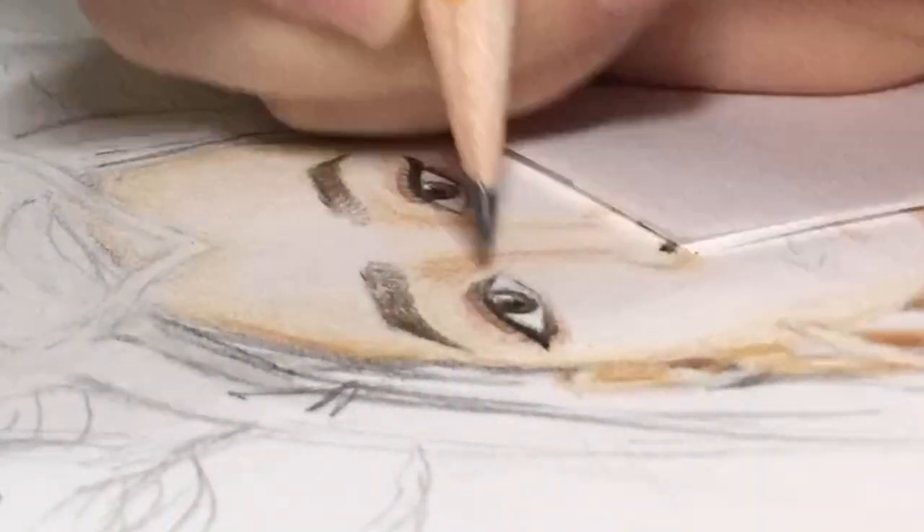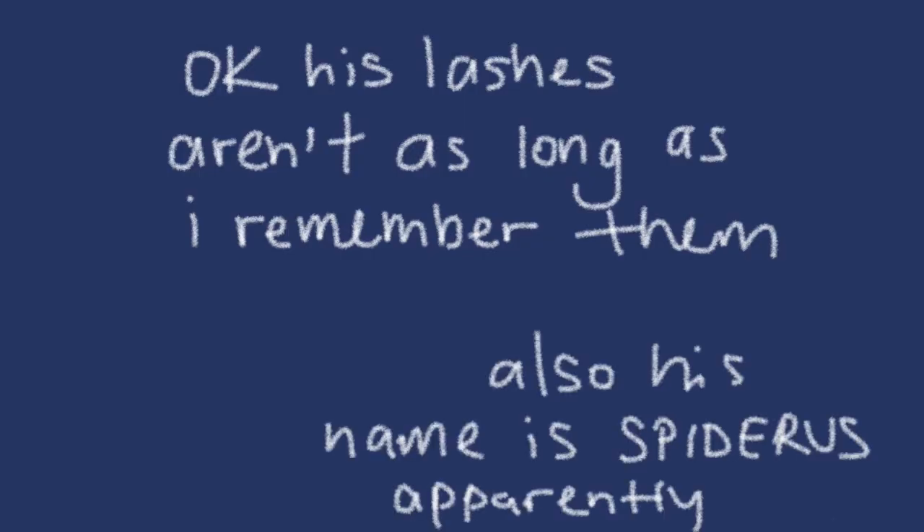After the eyes I worked on the eyebrows, thinking the whole time: 'sisters, not twins' — that's how you should draw eyebrows, whether on canvas or on your face. I realized I'm better at drawing eyebrows on paper than on my own face, which is kind of sad. I didn't film myself doing the eyebrows by accident. Then I added mascara, sharpened my pencil to be super sharp for fine details, and worked on her lashes — again holding my breath, leaning in close so I wouldn't end up with that meme of the pale guy with long lashes.